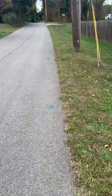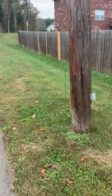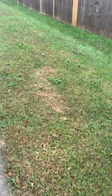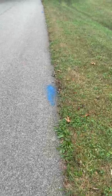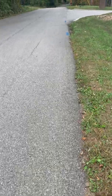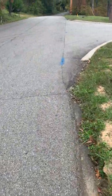Now, a couple spots where the blue line is underneath the road. Also want to note there's a couple of utility poles here that are fairly close to the road. I don't know if we end up having to have those moved or not. You can see the blue lines are right at the edge of the road. I don't know if this is work that we would have to have done or not. I think we're 18 feet here, but I'm just trying to include it for being complete. So still we're right on the road. We're obviously underneath the road, but we got to go across it, so it's just the way it is.